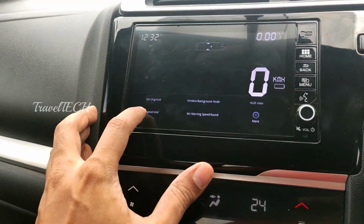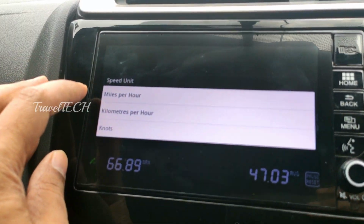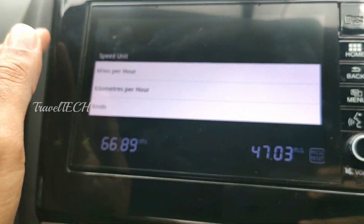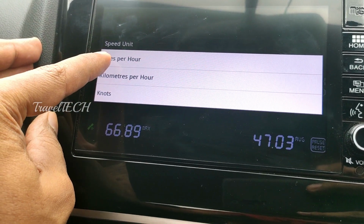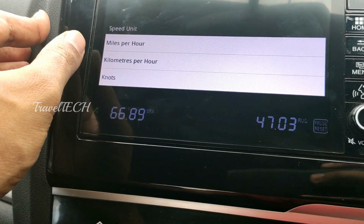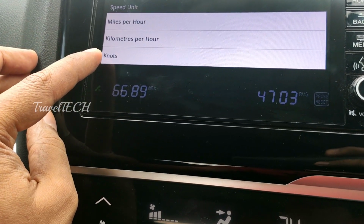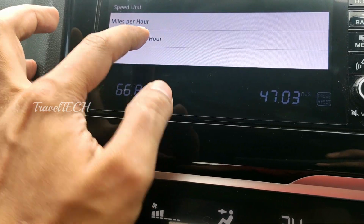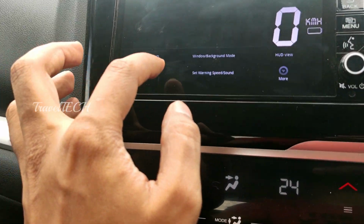The next feature which I'm going to show you is the speed unit. If you click on the speed unit button, it is going to ask you to select the unit in which you want the speed to be displayed, and there are three options: miles per hour, which is not used in India, it is used in foreign countries; kilometers per hour, which we use in India; and knots, which is also not used here. If you click on kilometers per hour, it is going to show the speed in kilometers per hour.